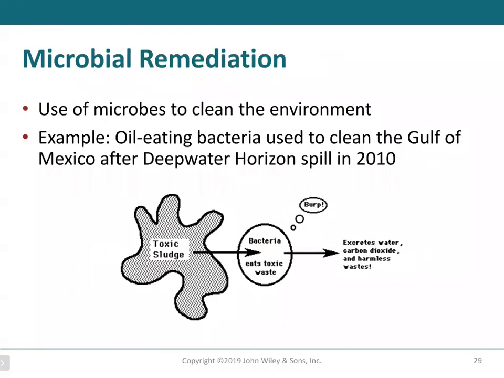And then aside from that, from the human's perspective, we have microbial remediation, which is the use of microbes to clean the environment. An example here is, of course, something we have already discussed, or you will be discussing, in biosafety and environmental health. You have oil-eating bacteria that were used to clean the Gulf of Mexico after the Deepwater Horizon spill. And we also have the Guimaras oil spill for us. One of the ways to remove the toxic oil or toxic sludge is to have the bacteria eat them, degrade them.